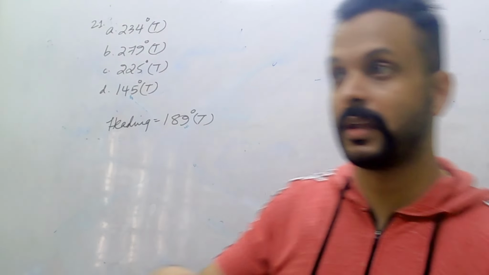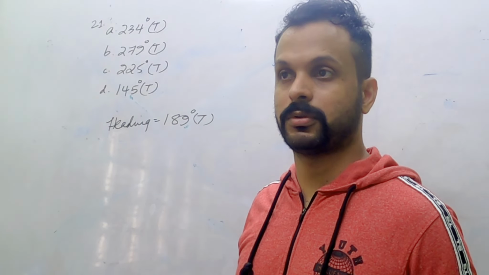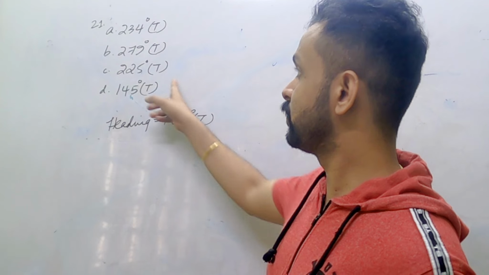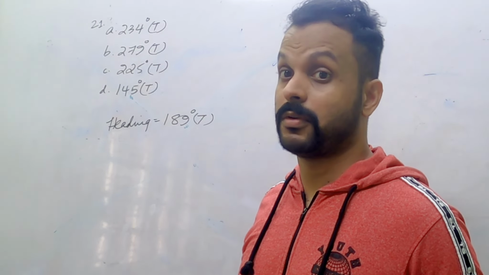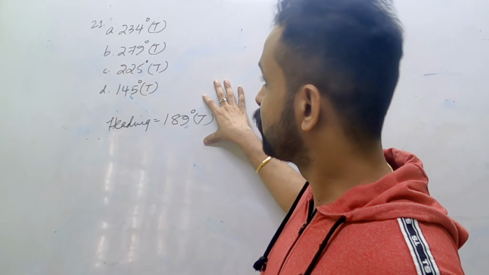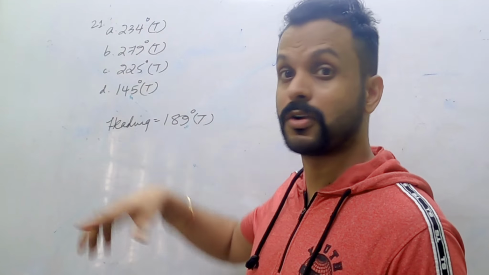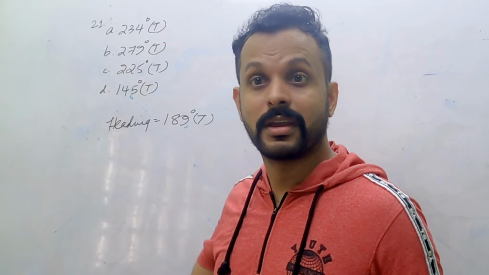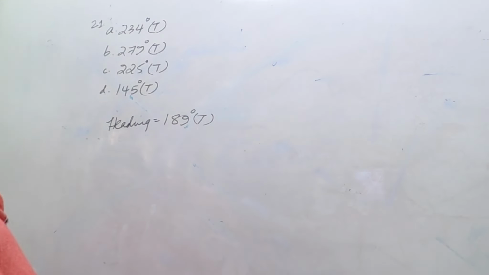You should be able to think in a broader platform, because only if you have the thought process coming into it that in case of a conversion required, that will trigger it. Otherwise, you probably will forget it. So always think that, okay, I have the heading in true, and therefore the options are in true, so the conversion is not required. But if the options are in magnetic, you probably have to use the variation, which is converting true from magnetic. Alright, perfect. So heading of the aircraft is 189 degrees true.